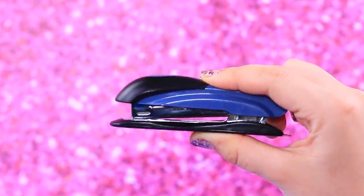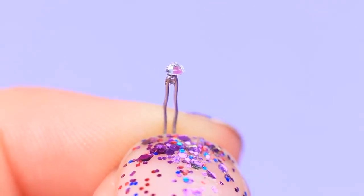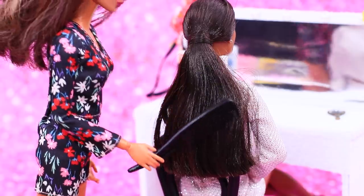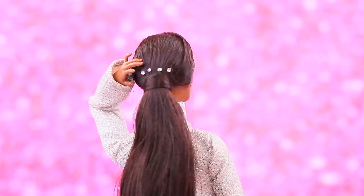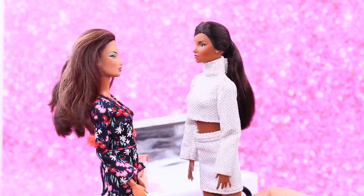There's no such thing as too many bobby pins! Take a staple out of a stapler, unbend the edges with pliers, straighten them out, and bend in half! Glue heart rhinestones on top! Bestie, save me — do my hair! The new bobby pins come in handy. Thanks! It looks simple and fancy!